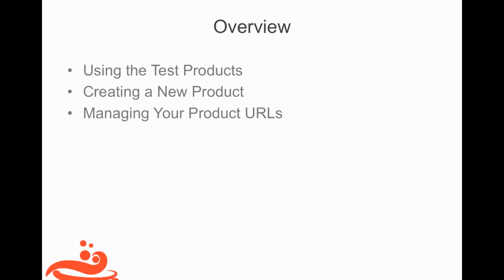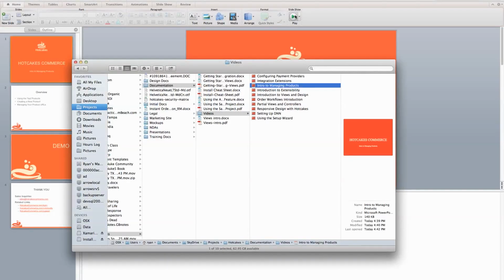One thing I'll point out is that we have a lot of documentation on field by field what all of these things mean and how they translate in the UI. Definitely, I recommend that you take a look at our Learn section, but this really is a nice introduction to managing products and what you can do with that. Okay, so we'll jump straight into the demo and keep this quick.